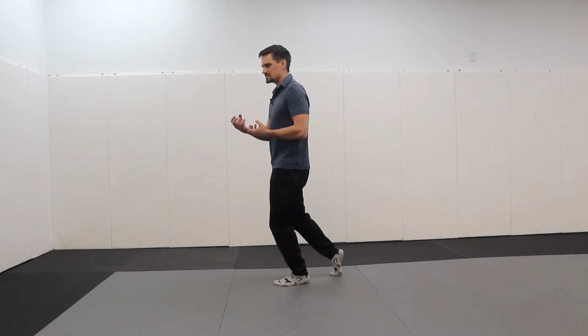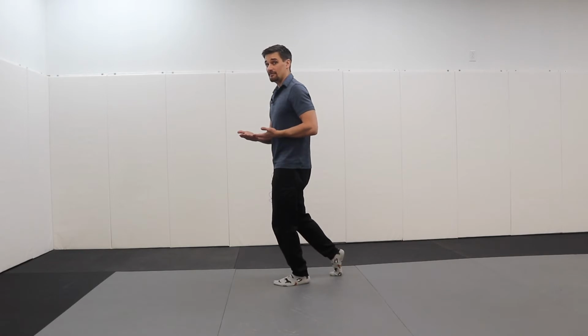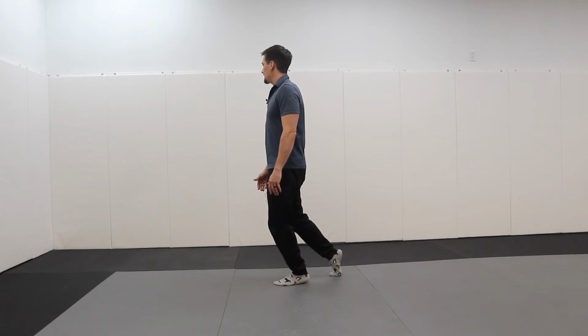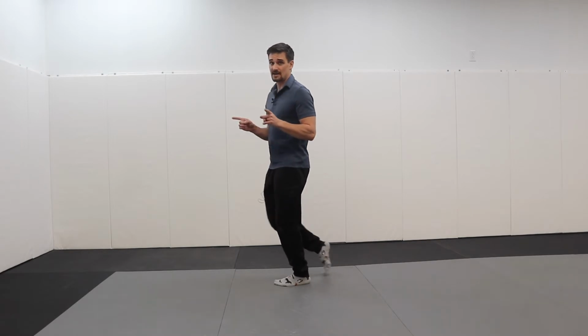If you imagine a scale underneath the ball of my foot and my heel, the scale under the ball of that foot is going to carry a lot more of my weight as opposed to the heel. In this position, if we just hang out here, you should start to feel that tissue on the back of the calf starting to work. The balance training comes into play with looking straight ahead and then slowly shaking the head no, and then slowly shaking the head yes. What we're doing by shaking the head no and yes is disrupting the inner ear.